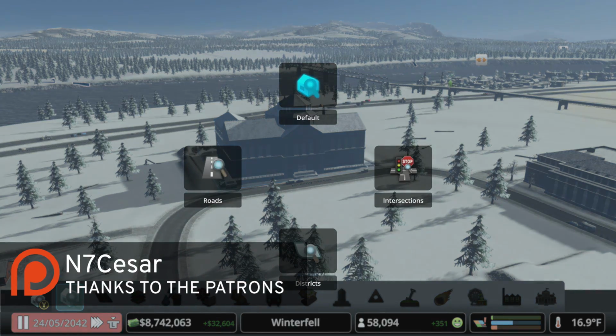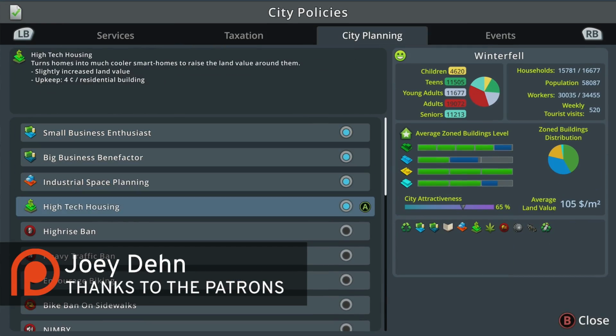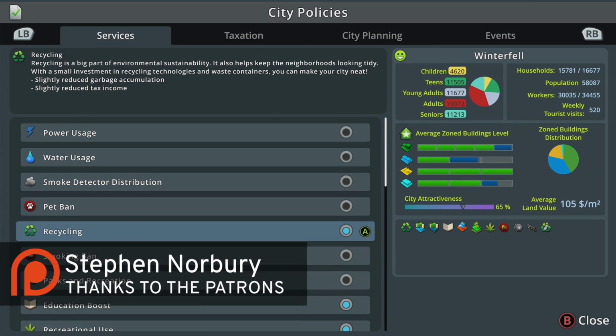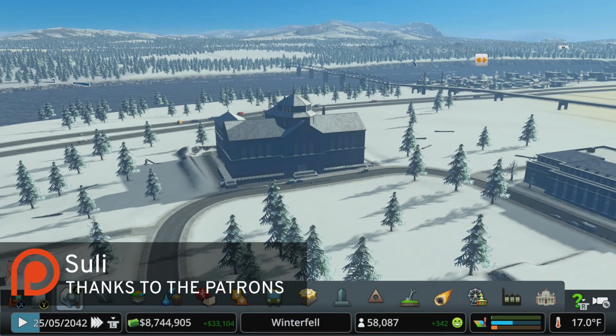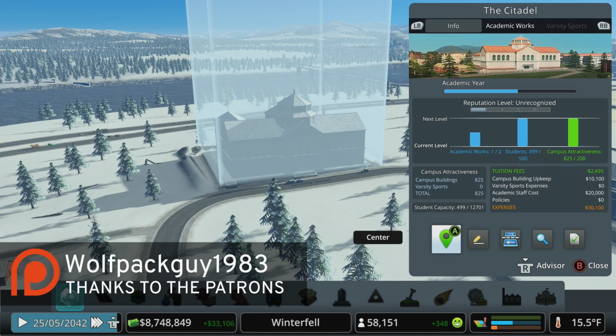Schools Out, for those of you that don't know, is a policy that you can enable, and I had it on citywide because it was a small town. People want to go to school, they could, but we were encouraging them to go to work instead of going on to university. Now we are doing the opposite, prioritizing education over working for young adults. And just like that, we have enough to hit our next level.